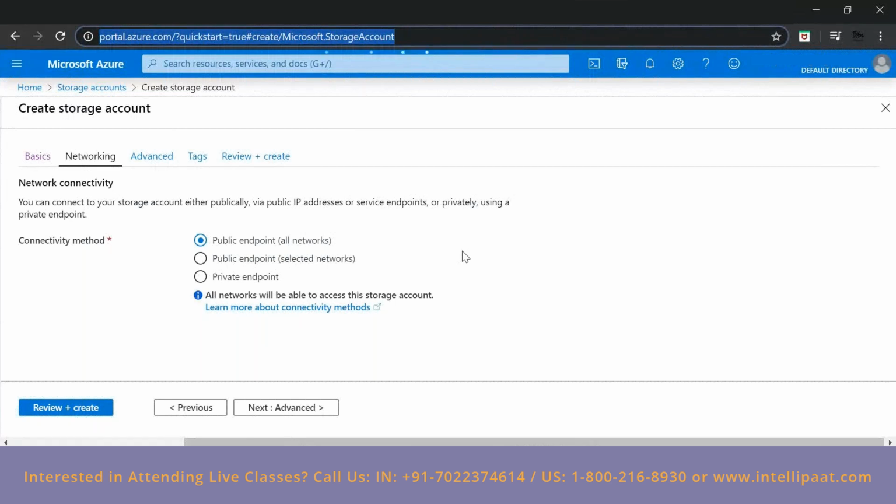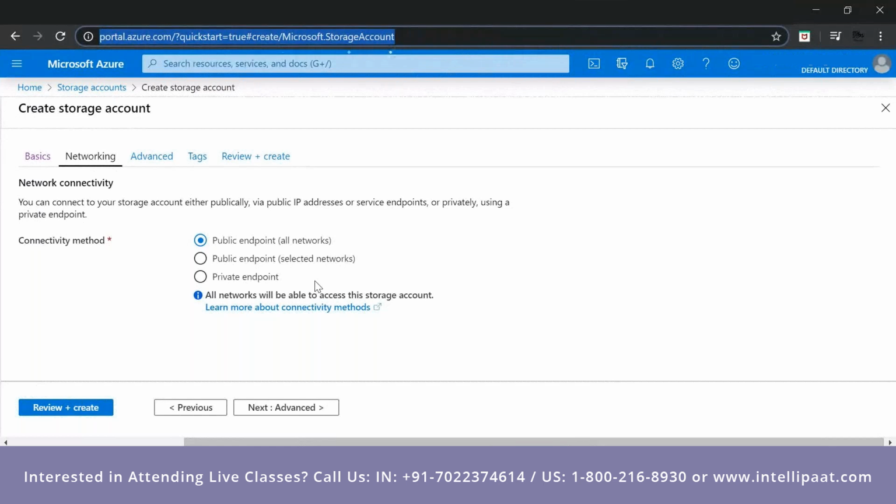In 99% of the cases, only in demos, I think we will use all networks. Or if your application is such that you want anyone to access it, say you are creating a website, just a home page for your organization, just displaying some data, and you have no issues if anyone can access it. There you will put a public endpoint. But if you have any kind of important data, it will definitely go via virtual network, VNet, firewalls.